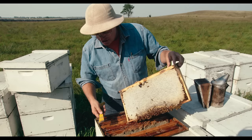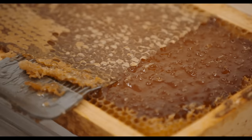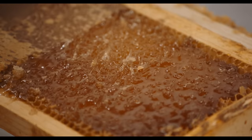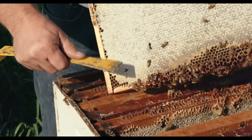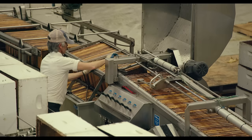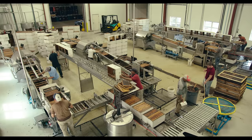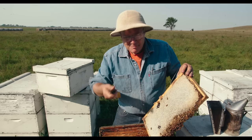The first step in the harvest is to take the honey away from the bees, and then we'll heat it up, and our first machine will take these little wax caps off. They're just a very thin layer of wax. The bees put this cap on when they get the honey dry enough so it won't spoil. When it gets down below 18.5% moisture, it becomes so dry that it can't ferment. And so they put that cap on to keep it from reabsorbing moisture. Then we'll put it in a centrifuge that will spin the frame and throw the honey out, and we'll sell that honey to a packing house, and then you can enjoy the same thing I'm enjoying. If it was any fresher, you'd have to be a bee.